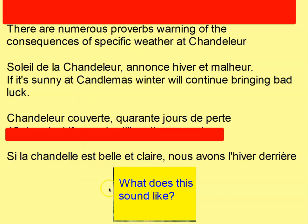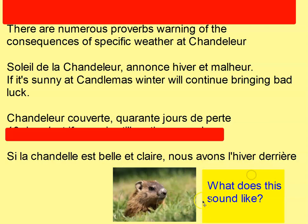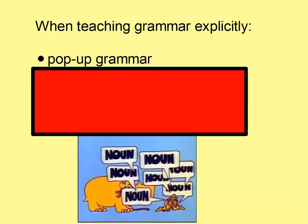And as we're working through the proverbs, I finally bring up, what does this sound like? It's February 2nd. What's it like? And of course, they'll say, oh my gosh, it's Groundhog's Day. It's just very, very different. But we make that connection that there's something going on in a different part of the world and it's a different celebration. But coincidentally, it's on the same day and it's really kind of celebrating the same thing. It's celebrating the end of winter. So that connection is really important.